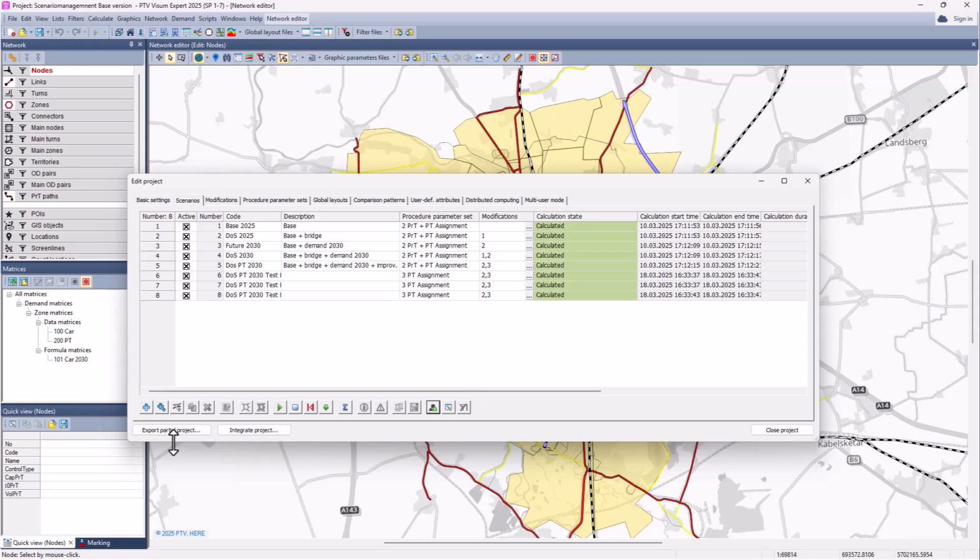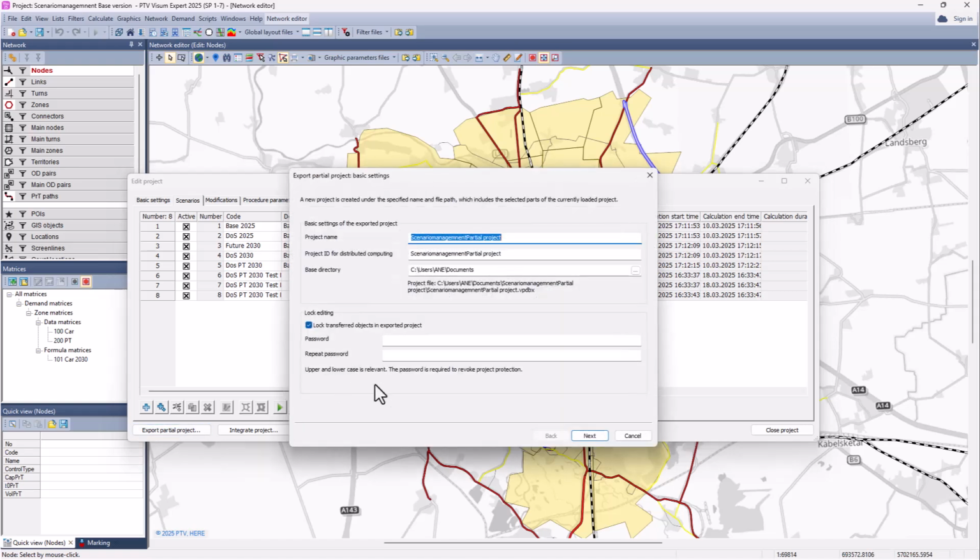We will start by exporting a partial project. We create here a project name, the project ID. We also need a directory where this is located.